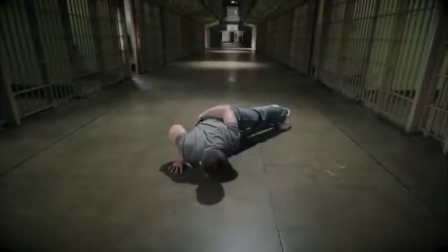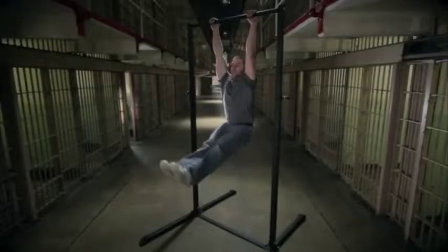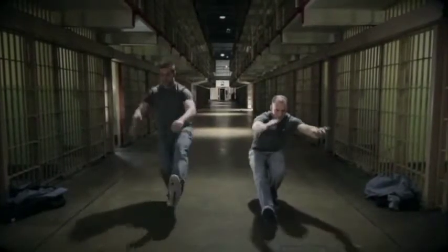The Convict Conditioning System represents the most powerful, efficient distillation of the best hardcore prison bodyweight training methods ever to exist. Many of these older, very potent, solitary training systems are on the verge of dying out behind bars as American prisoners begin to gain access to weight gyms and modern bodybuilding thinking floods into the prisons. That's why we chose to shoot these groundbreaking DVDs at Alcatraz.